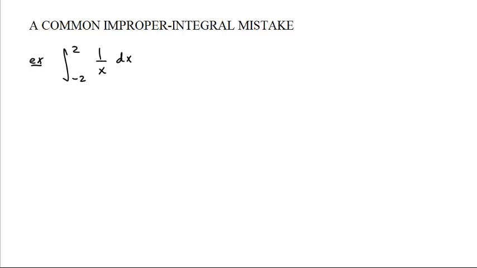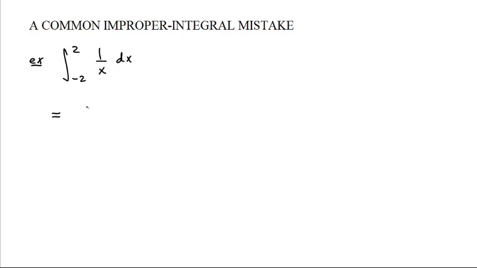Okay, I know it's not necessarily a good idea to show you mistakes, but here are some very, very popular mistakes for working with improper integrals. A big popular mistake is to not notice that 1 over x is undefined at 0 and that 0 is in the interval of integration, so this is an improper integral.